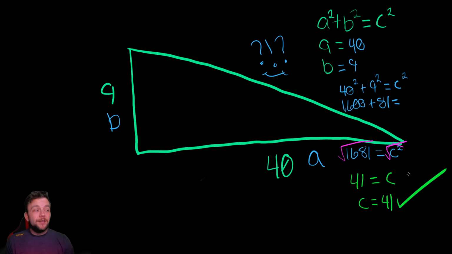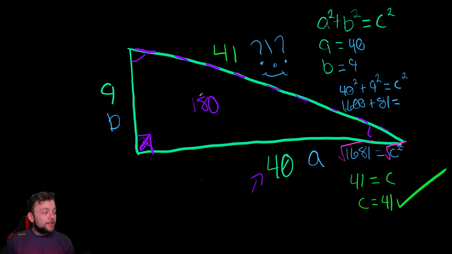We are done. Nothing to it. So 41 is our answer for our hypotenuse. And if you notice, it is also the longest side. This one comes in pretty close at 40, but your hypotenuse should always be the longest side of the triangle. And there should be that square in the bottom left. And do you remember what the sum of all of the angles is? What is the sum of all of your angles? It is 180 degrees inside of the triangle.